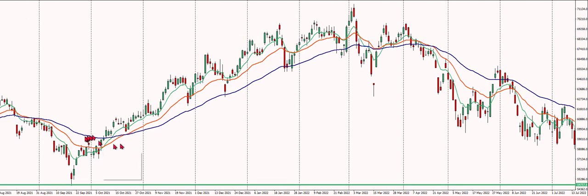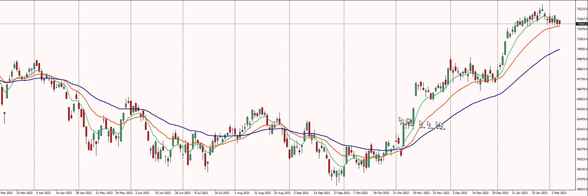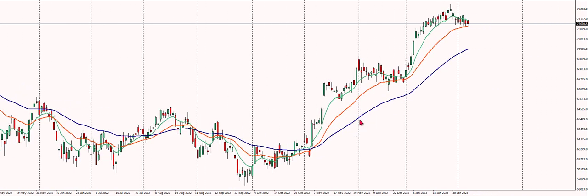So you can see that this crossover, we made a long run. The market came down, you would be tempted to exit that position. However, because we trade according to the system, you never exit the trade until it hits your stop loss.